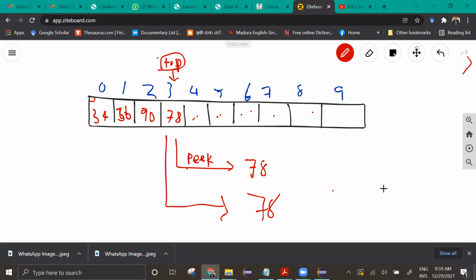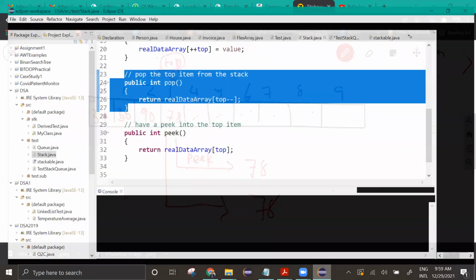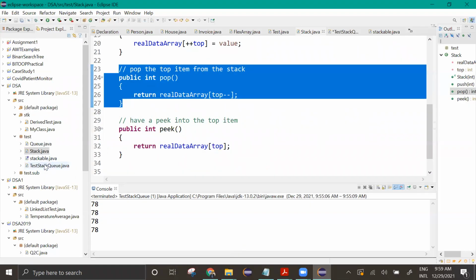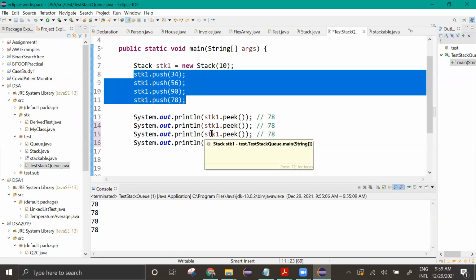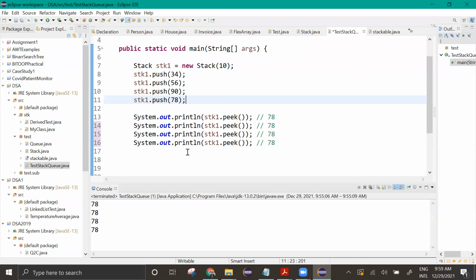Now, let's remove. So I'm going to call POP. Right.